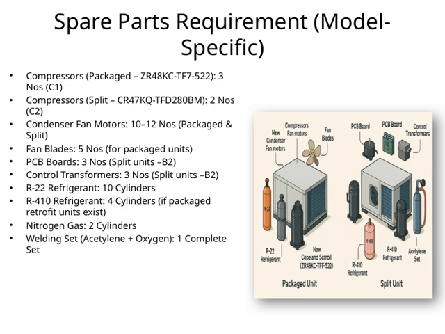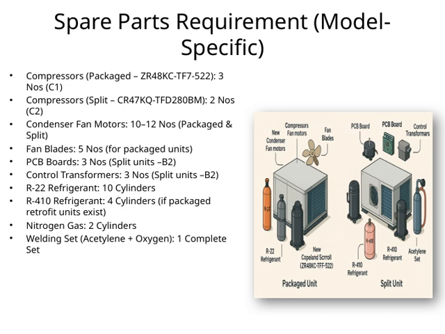Regarding refrigerants, we have a stock of 10 cylinders of R22 refrigerant, which is quite standard. If there are any packaged retrofit units in place, we should also have 4 cylinders of R410 refrigerant available. For maintenance and testing, nitrogen gas is essential, and we need 2 cylinders on hand. Additionally, a complete welding set, including acetylene and oxygen, is necessary for any on-site repairs or adjustments.